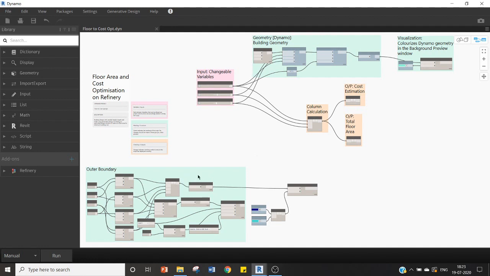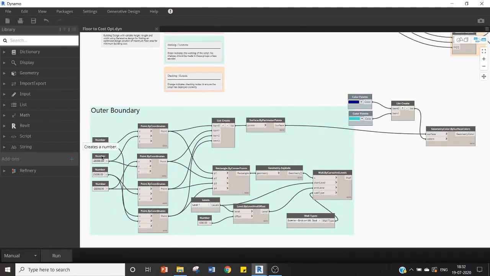You can also use this boundary surface as a constraint for your building design directly within Dynamo. But that's a slightly different process, and I will probably do it on another project on another day. So here I have given the coordinate points manually, and there are two processes here. One, I have made a surface with colors and everything of the boundary of the whole area.